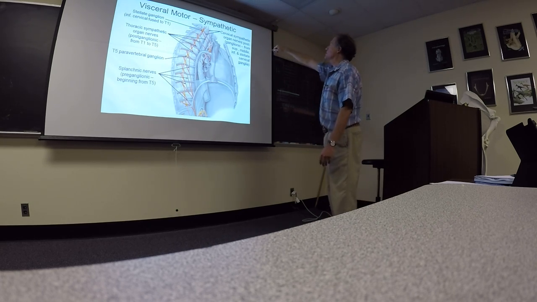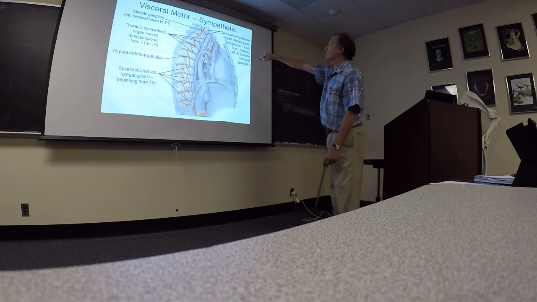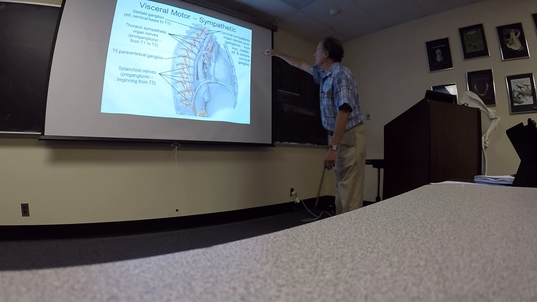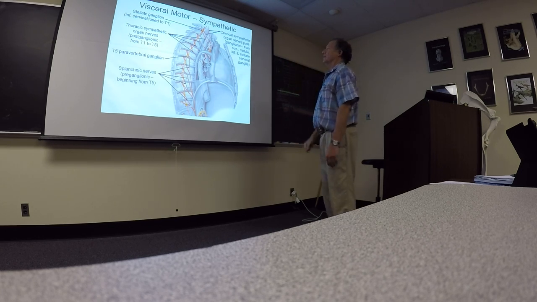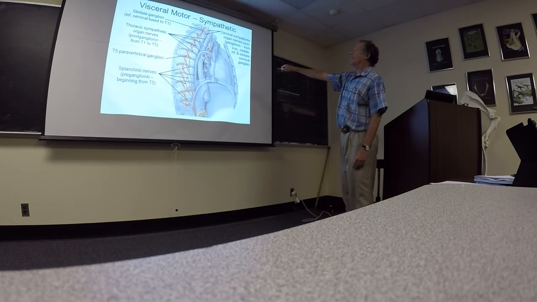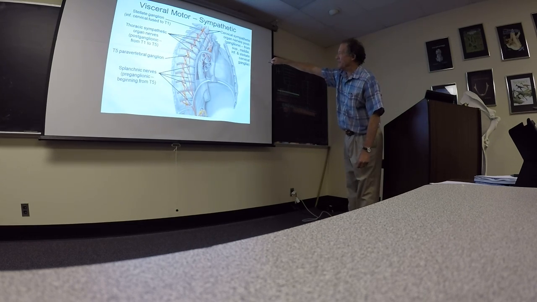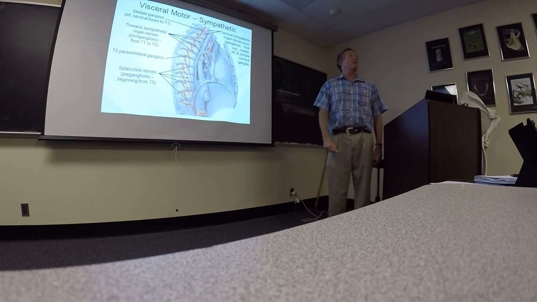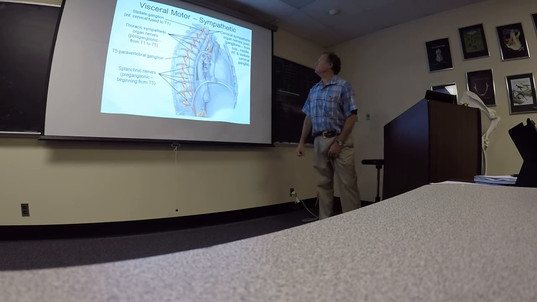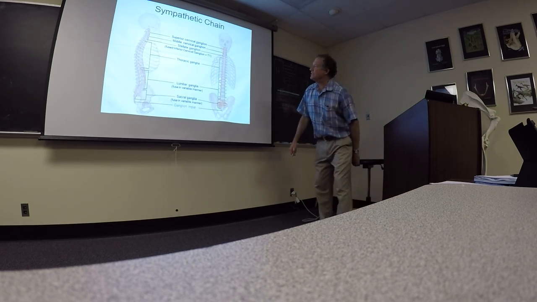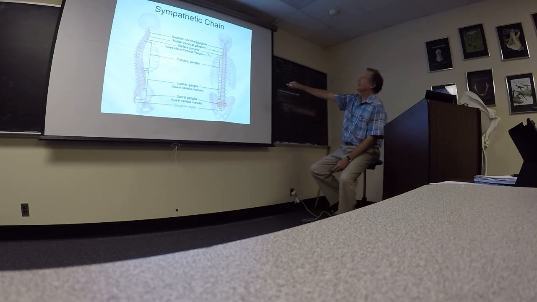going down into here. So here's all your heart stuff, which has traveled from here, gone up, synapsed up here, and coming all the way down to the heart. Here are splanchnic nerves, preganglionic, that are coming out of here, passing through the ganglion but not doing anything, and going down to synapse in front of the aorta down there. Okay, so this is just the sympathetic chain as such.